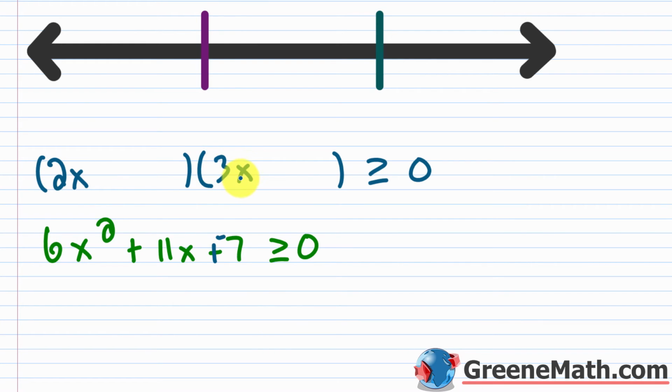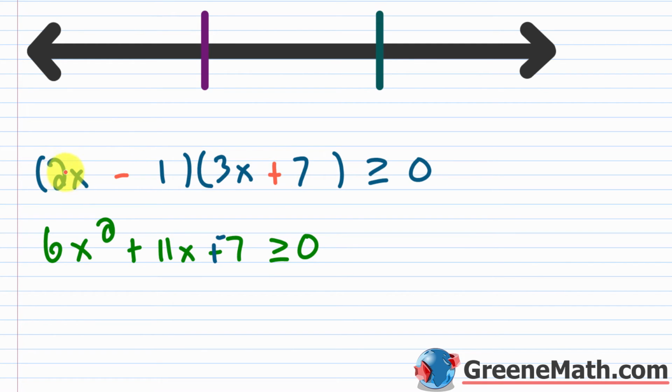I actually don't remember how this factors. So I'm going to start with 2x and 3x. And then for -7, forget about the fact that it's negative. You need a 7 there, so it's only 1 times 7. So I'm just going to put in a 1 here and a 7 here and just see what happens, and I'll work out the signs if it works. So 2 times 7 is 14, and then 1 times 3 is 3. So 14 minus 3 would give me 11. So at this point, I just need to put a minus here and a plus here.